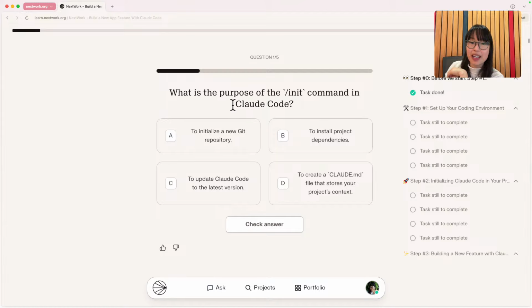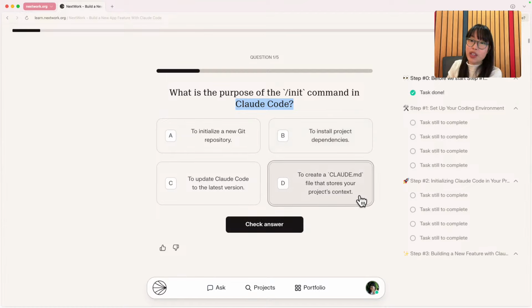It really is about getting Claude Code familiar with whatever folder you're in. So I'm going to select D, because when you run /init, Claude Code will create a file called Claude Markdown that stores all of its learnings about your project. It does a scan of your folder and creates that file to store its learnings.